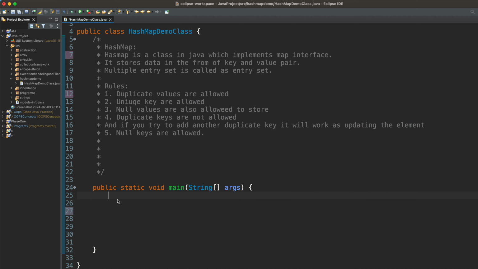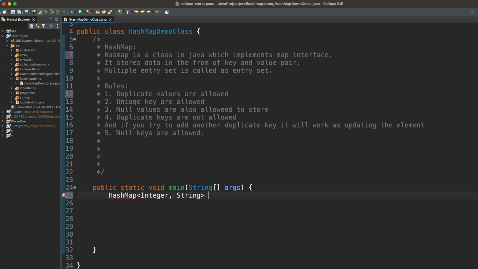So let me create a HashMap in this class. HashMap is a class in Java, so we'll create an object of the HashMap. Here, as I said, you have to provide key and value. Let me provide my key as an Integer and then value as a String, so that we can relate to our example.